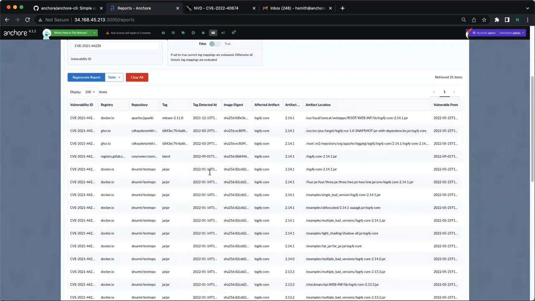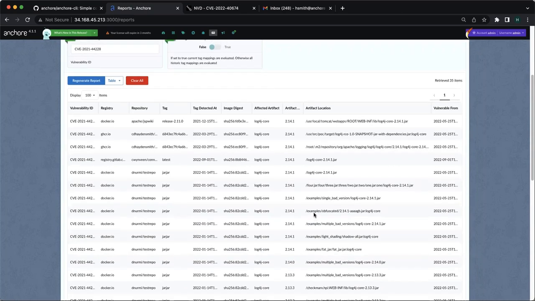So although this may be the same image, you may have multiple instances within that image where an impacted package, or 0 day in this case, may nest itself or may find a home. So it's really important to have that artifact location so you can identify every single place where that package is installed within each piece of software that your team is producing.